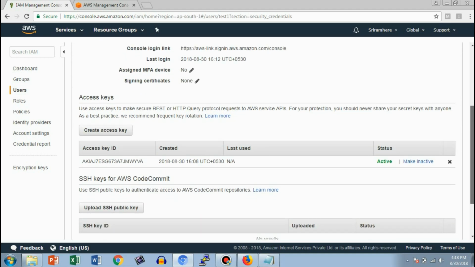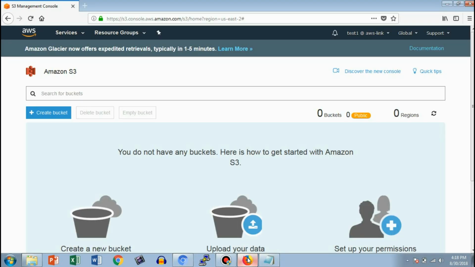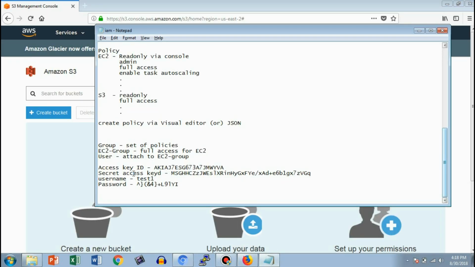Also, for the user you have already created the access key and the secret access key. You can always make it active or inactive. I didn't talk about that actually. Using the username and password, we logged into a different browser and showed that the user has access to do those things. But the same user, through external software or programmatic access, can always give these particular credentials and access AWS.